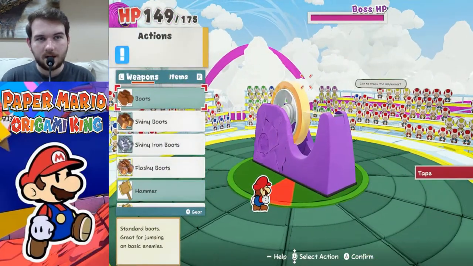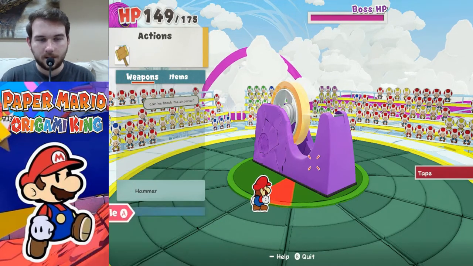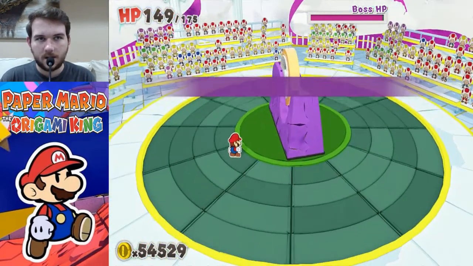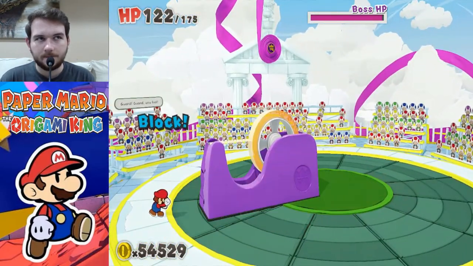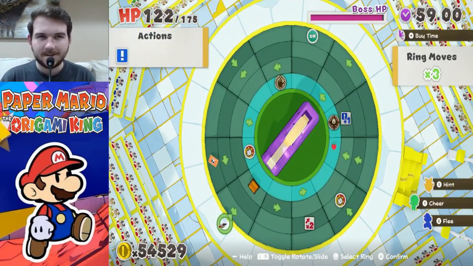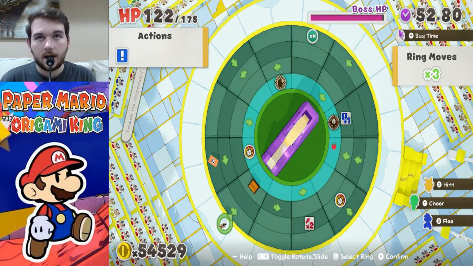Alright, so we gotta hit all four sides. So we got to try to get pretty much around to everywhere on him. All right, so we got about half of him now. Spencer Slam. I did about the same as last time, even though I blocked this time. Okay. All right. I mean, I feel like it did a very similar amount. Maybe I'm remembering wrong. I don't know.